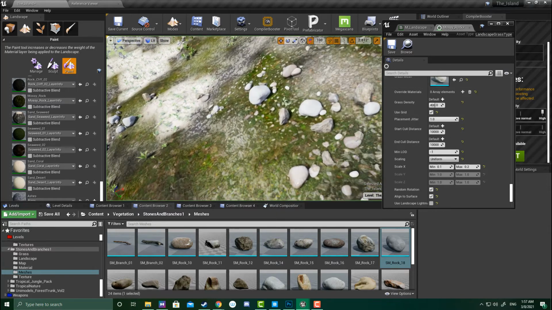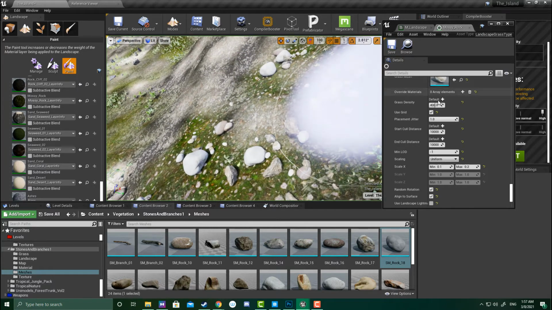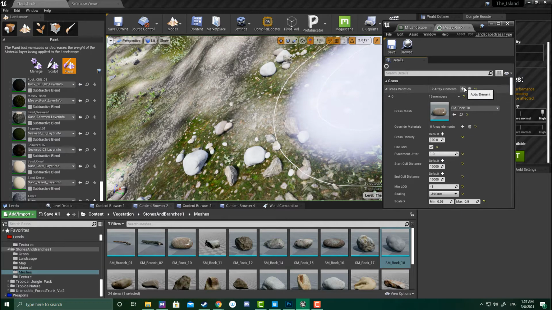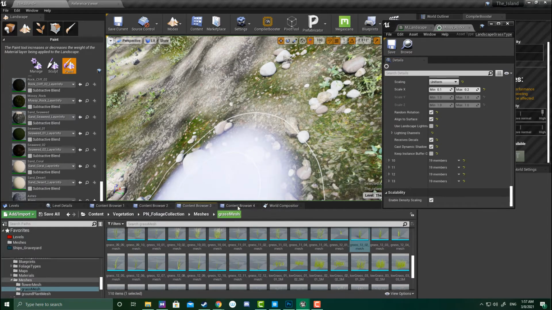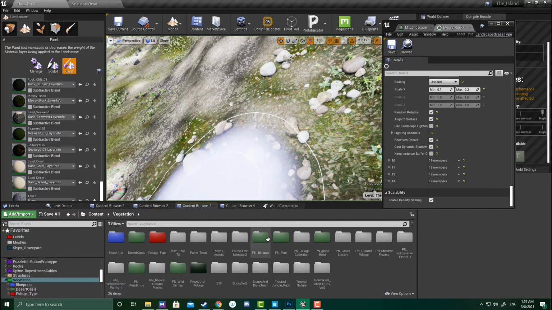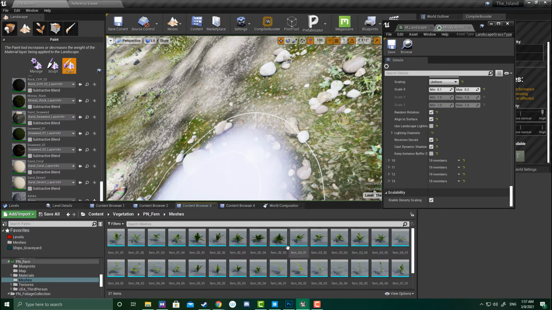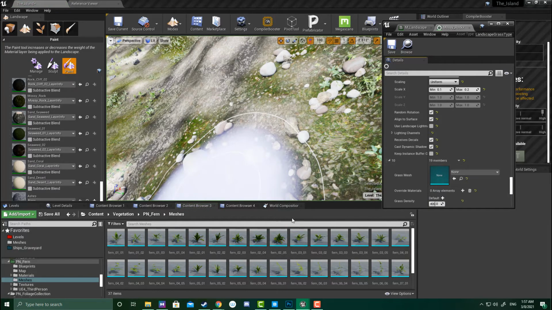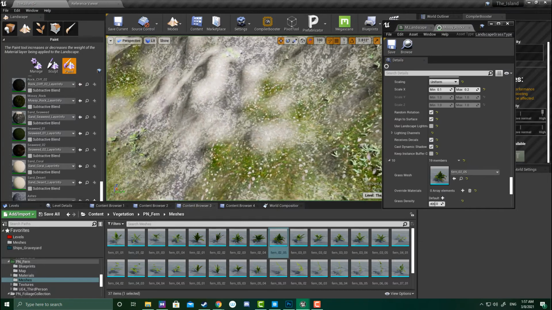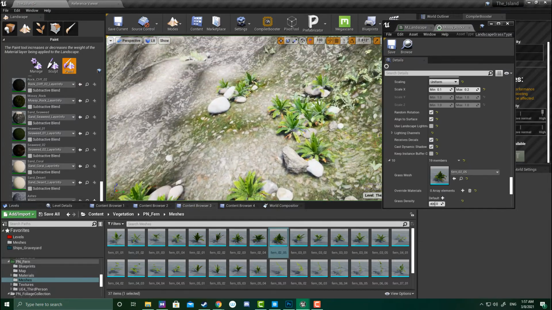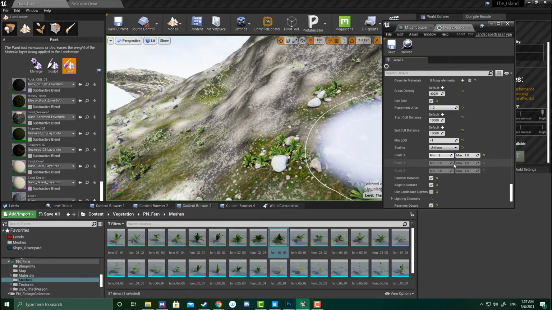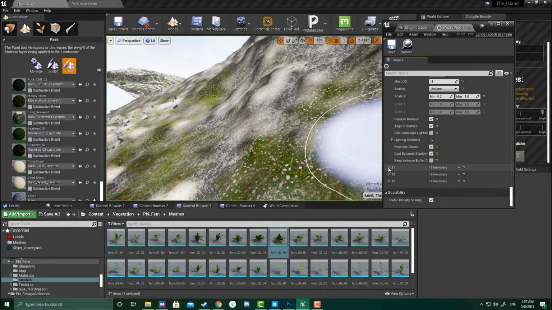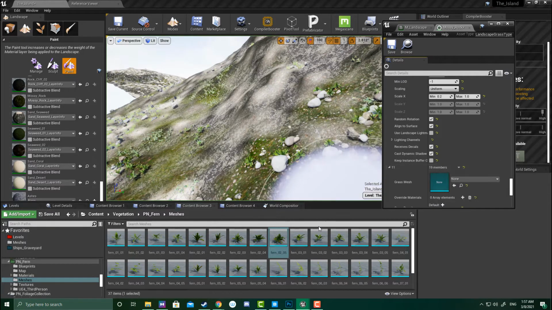So the cull distance is great for cutting it off and controlling how far it's visually visible. And LODs are used to decrease the amount of polygons that are used for that particular static mesh based on the size of your screen. So the farther you go away, the smaller the object will look on screen compared to the object itself. The screen of your monitor doesn't change, but the actual visual representation of that item changes, and therefore your LOD levels will change. So that needs to be applied not only to the rocks, but also to the sticks, vegetation, stones, seaweed, palm trees, and every other vegetation that I have in this game.